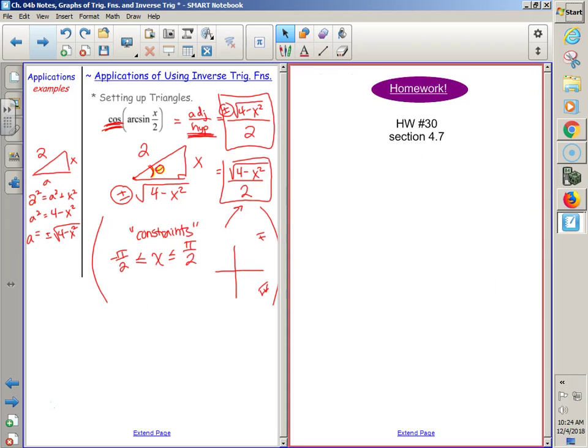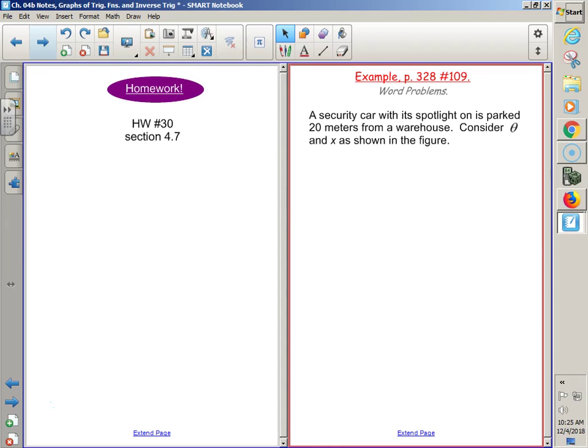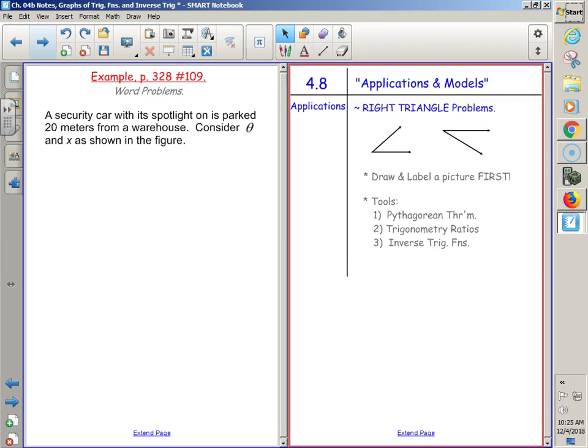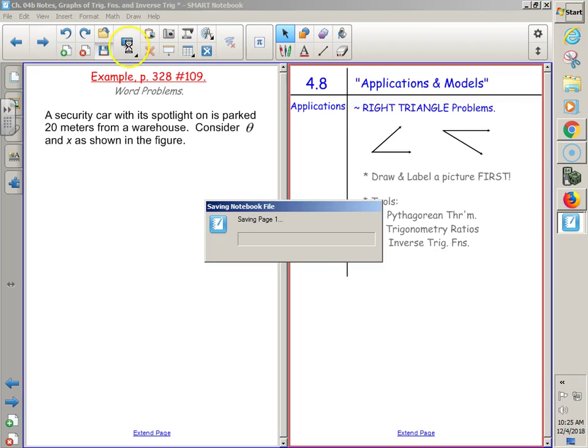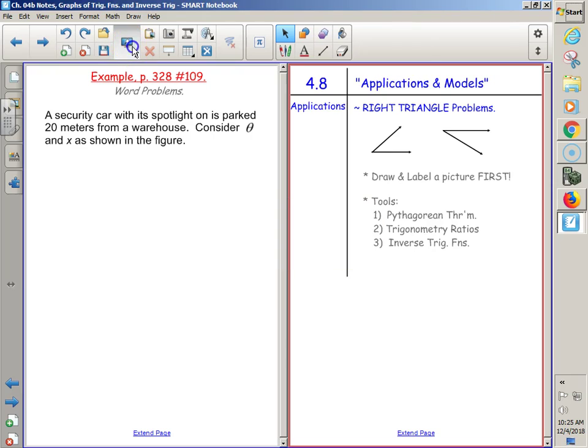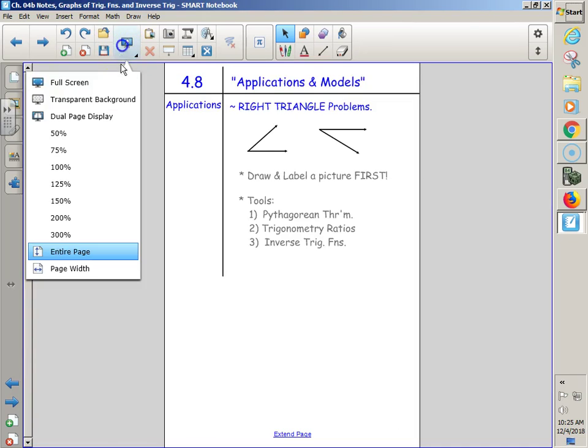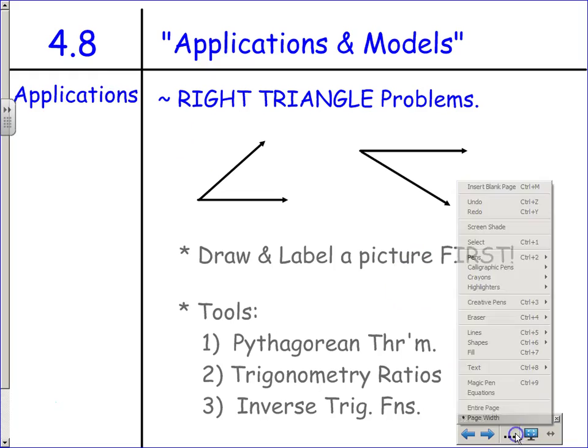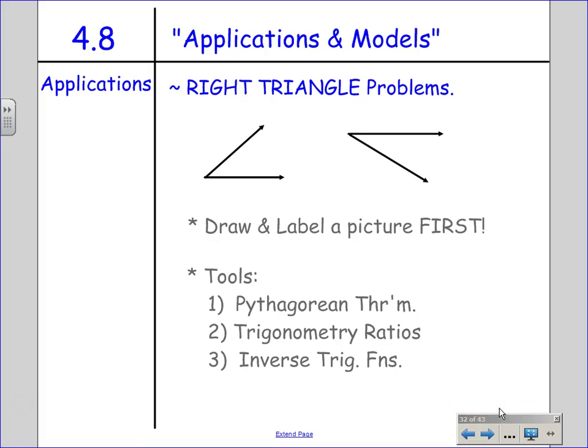I get that. Section 4.7. Dun, dun, dun. Oh, there might be a word problem. We'll talk it over in class tomorrow. We need to go ahead and start 4.8. That was the objective today, was to do all of 4.8. No. The short, sweet version of 4.8 was supposed to be our objective today, because we're not going super crazy into those things called bearings. Nope. Which is another reason, Jason, as to why I need to check out your homework page. Make sure I didn't give any of those really hard ones from years past in section 4.8.